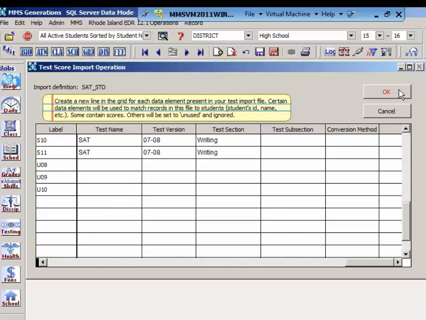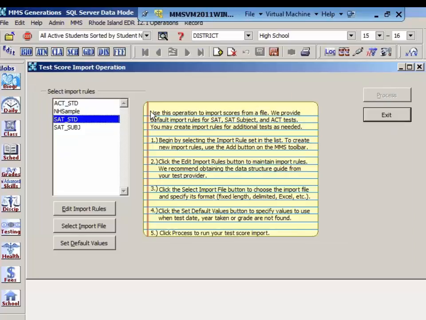Now, if you do edit one of the tests that we give you the import rules for, all you have to do is delete it and go back and import, and then you'll be all set, and you'll start fresh again. And it is my understanding that the SAT is changing their format for next year, and I will be inquiring with development as to whether they are going to give you all the new layout as a default to download.